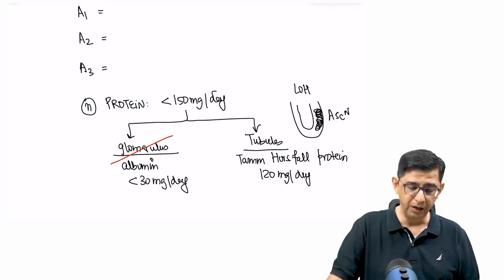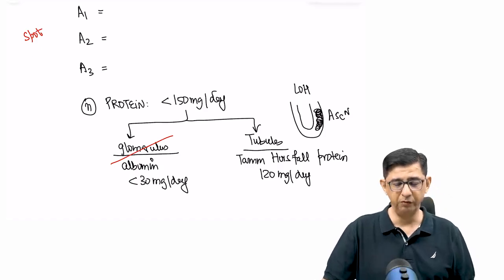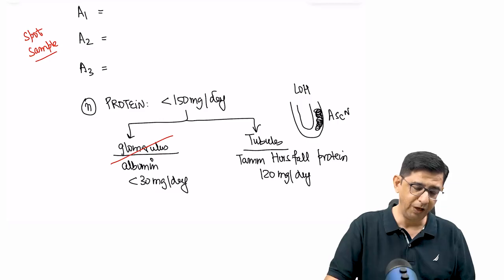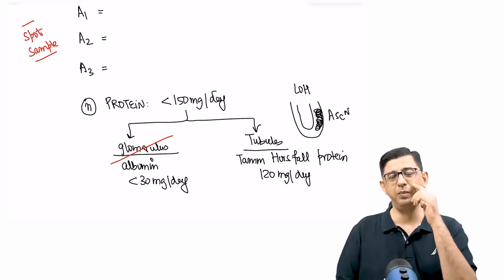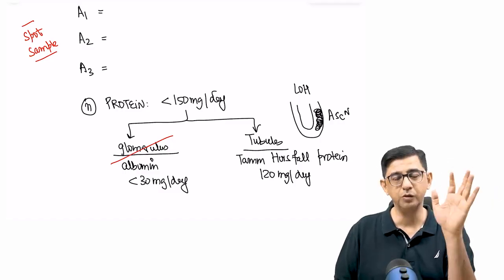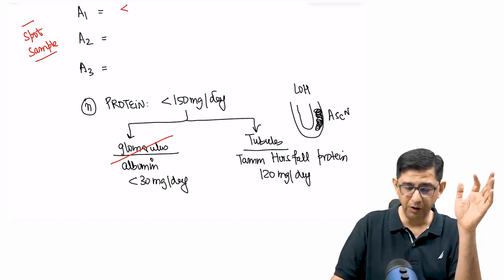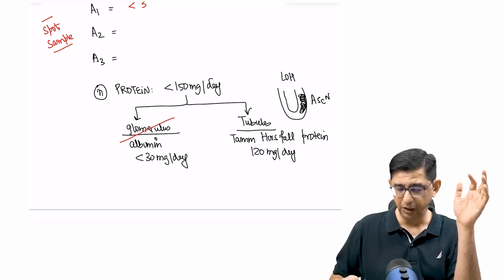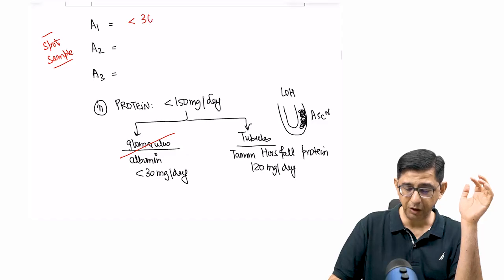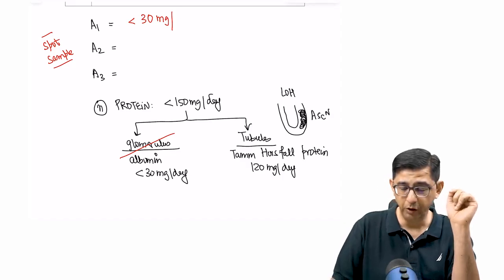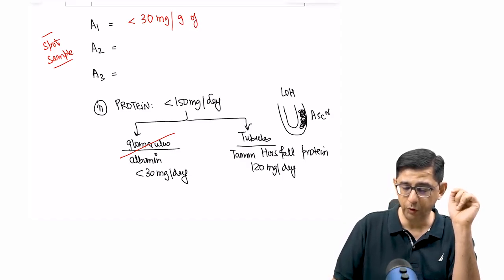As far as A1, A2 and A3 are concerned, for this we don't need a timed 24-hour urine collection. The timed 24-hour urine collection is messy, it can be unhygienic, and more importantly, patients may undercollect or overcollect urine practically. So the best thing is to just take a spot sample. In the spot sample, if the amount of protein present is less than 30 milligram, in the denominator it is not per day, it will be per gram of urinary creatinine.